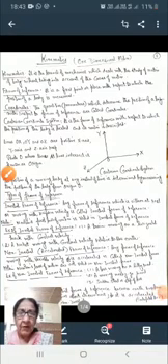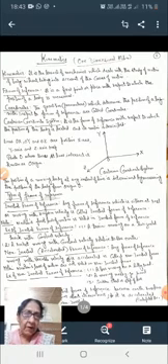Students, now we are discussing the next unit, that is kinematics. Now, what is the meaning of kinematics? It is the branch of mechanics which deals with the motion of body without knowing its cause. So, in this whole unit, we will talk about motion of body in a straight line and in a plane, but without knowing its cause. So now here the first term which we are discussing is frame of reference.